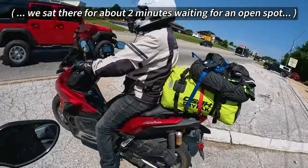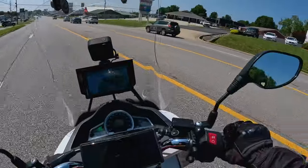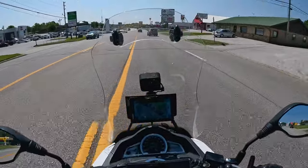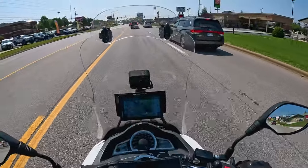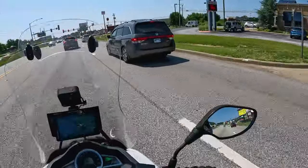A few moments later. Hit the suicide lane. Let's go. We're never getting out if we don't go. The lights aren't synchronized, so we're stuck on either a big train of traffic on this side or on the other side. Yeah, I got a big wobble in my front wheel now. Like, bad, between 30 and 45 miles an hour. I don't know what that is.